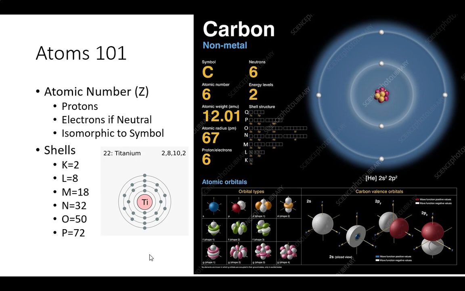Where does that kind of break point happen? Because you will completely fill up the M, the third shell. Once you get through that third shell, it's going to become more and more difficult to fill them in. Technically, you still fill N, but you don't all the way fill O. So there's 2, and then 8, and then 18, and then 32, and then 50.